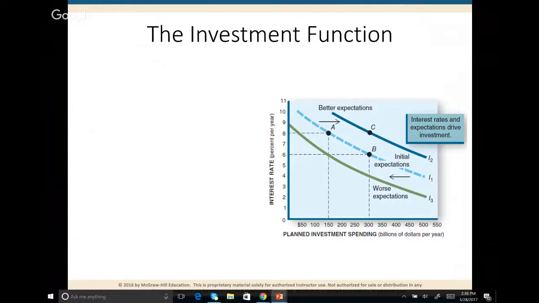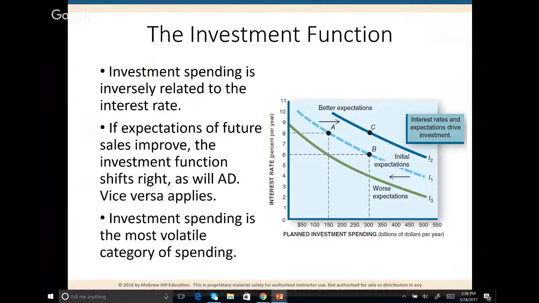And then investment is inversely related to the interest rate. Companies need to borrow money for investment. So if the interest rate is higher, that means the cost of borrowing money is also higher, so companies tend to borrow less money and investment goes down. Vice versa, if your interest rate is very, very low, so it's cheap to borrow money, then companies borrow more money, and investment goes upward. So investment is inversely related to our interest rate.